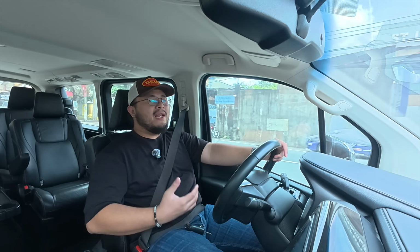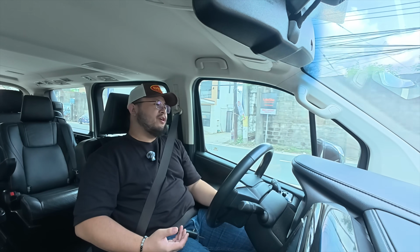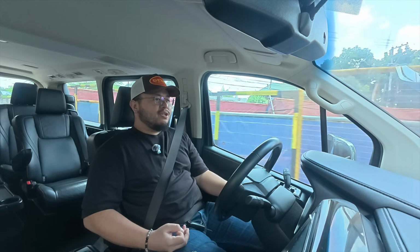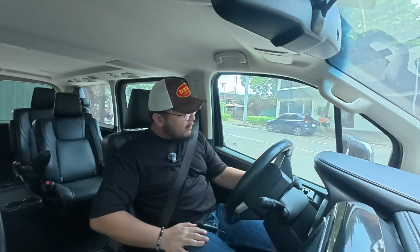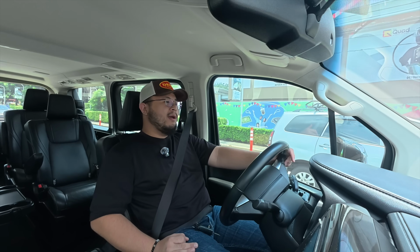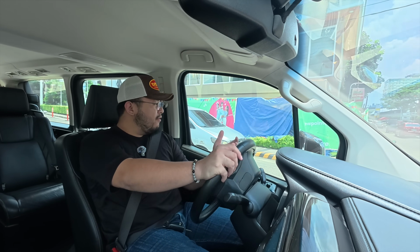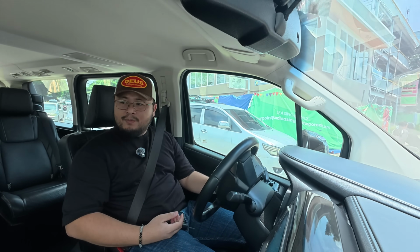Well, the transmission isn't buttery smooth because first and foremost, this is a conventional 6-speed automatic transmission. There really is a sensation when the car shifts from one gear to another. However, it's not clunky. I won't characterize it as very smooth, but I can say that the transmission is smooth enough for you to be unbothered by it, even though you can feel it shifting from time to time. When you drive it smoothly and with care, it will give enough driving comfort for you in terms of shifting.